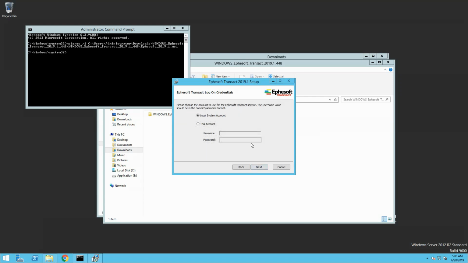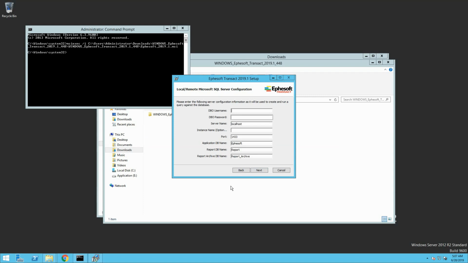The installer prompts for a service login account. This can be a specific account, but for this tutorial, the local system account will be utilized. This can be changed at a later time. Click Next. Now you are prompted for the type of database to be used. For this tutorial, we'll be selecting Microsoft SQL Server. Click Next. Now you can add additional settings for your SQL configuration, such as Always On or utilize Windows authentication.